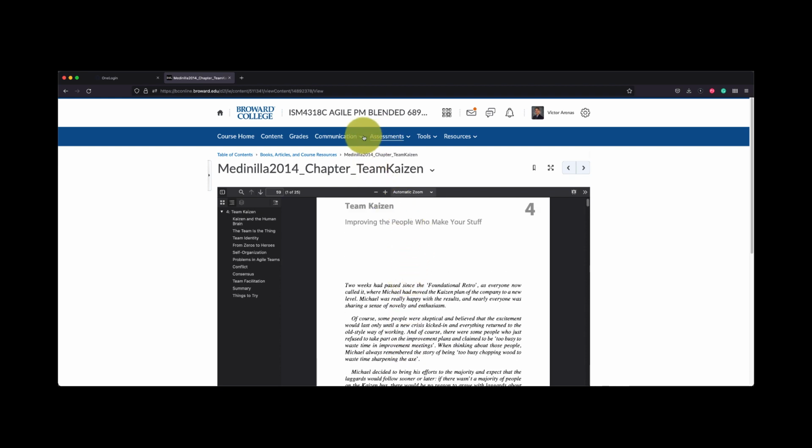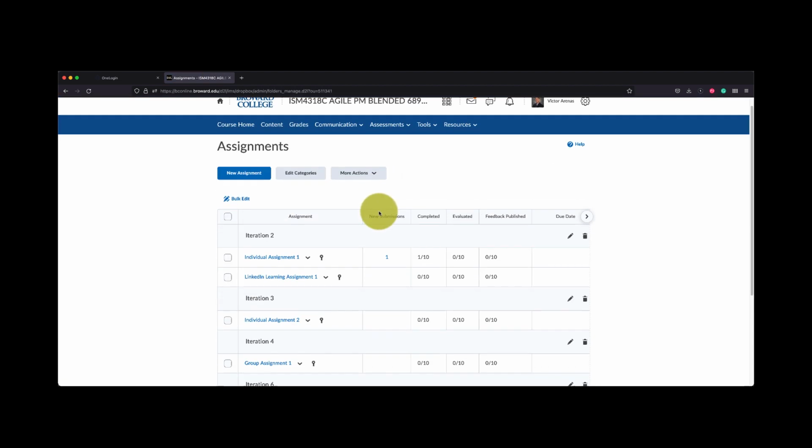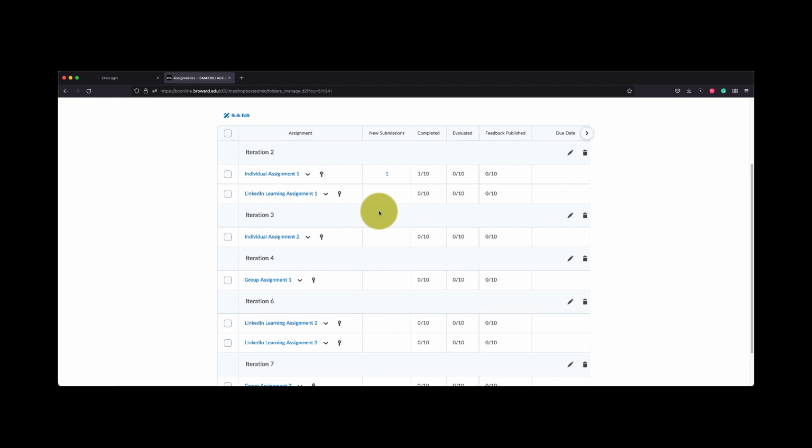Now, let me move forward to the assessments. The first item you see here under the assessments menu is your assignments. So if I click here, you can see that each iteration, and not all, but each iteration will cover either individual assignments or group assignments.